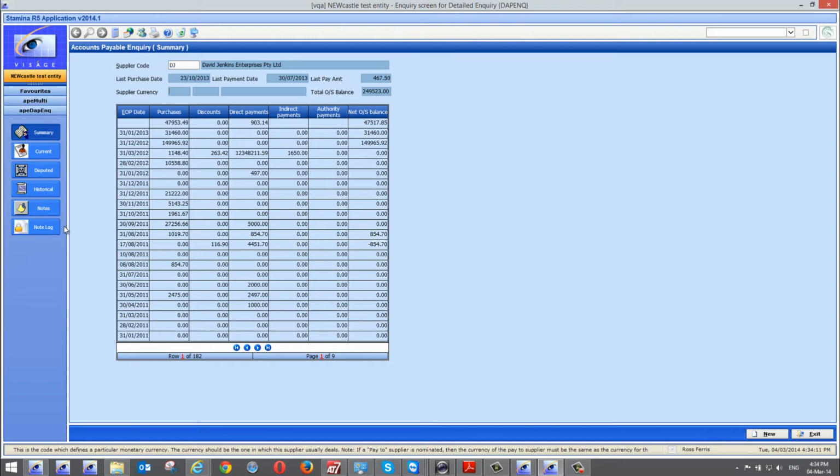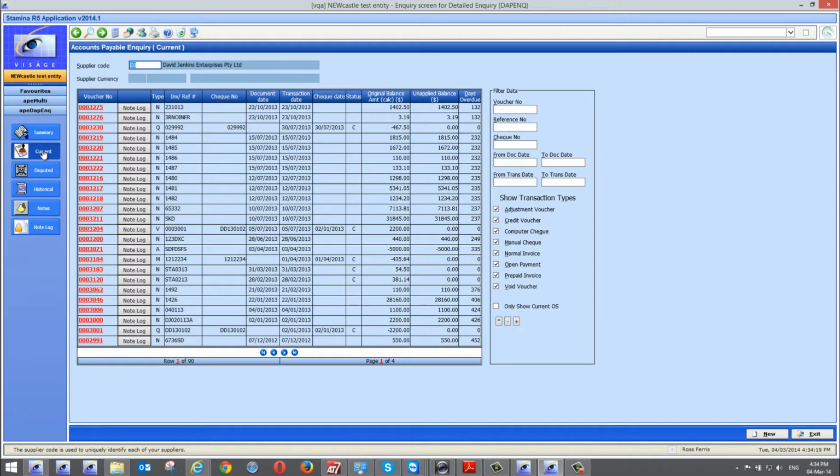You'll notice on the left hand side I have a number of pages available to me from my navigation area. If I select the current page, I'll go in and have a look at what the system considers to be current vouchers, or it's actually what you consider to be current vouchers, because you control when you move vouchers from current to history.